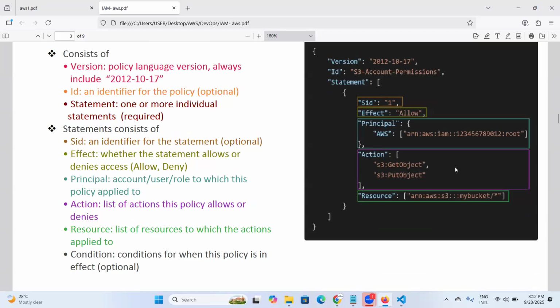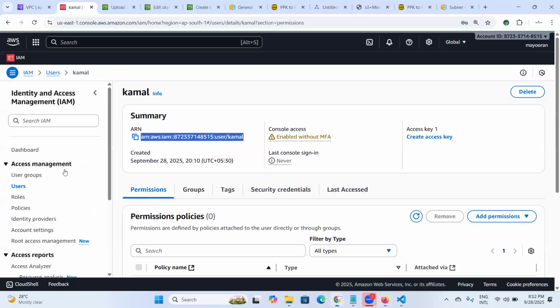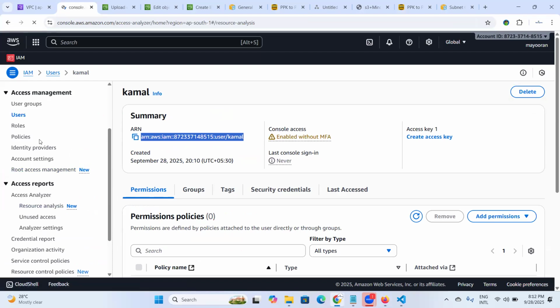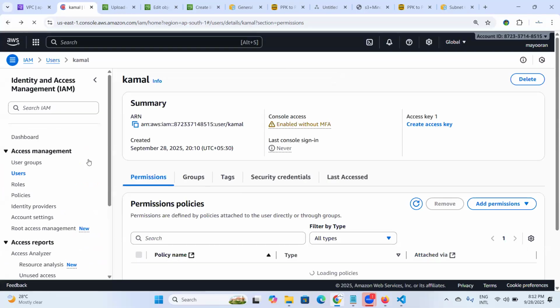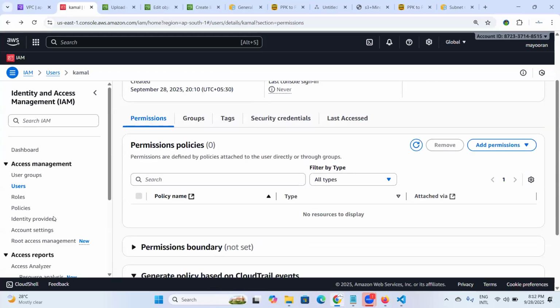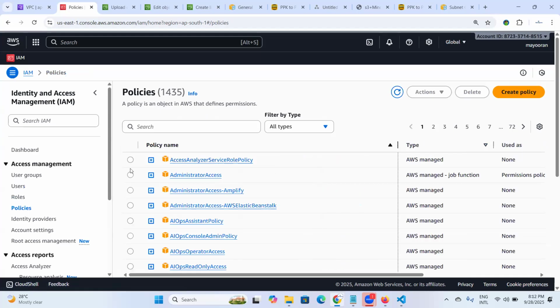So it's a policy. So here, we have policies. So look at the policy, guys, right? The policy is, guys.